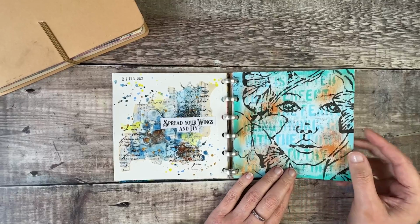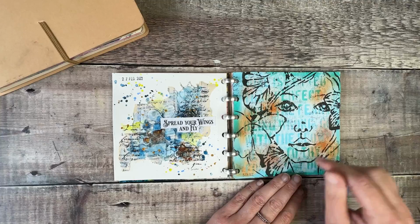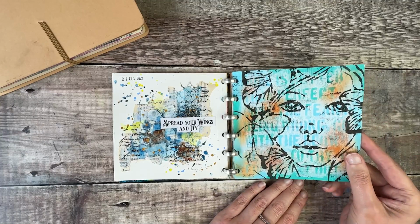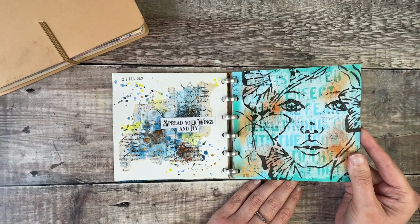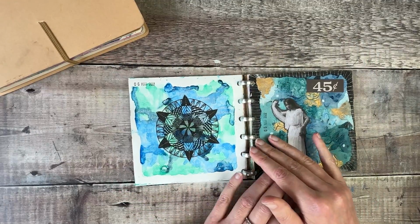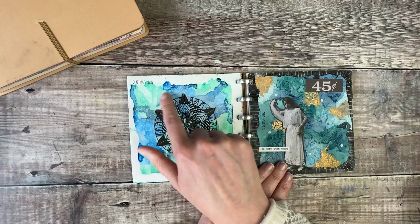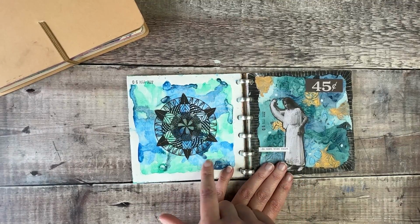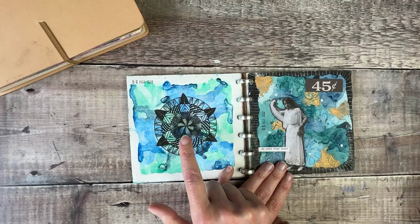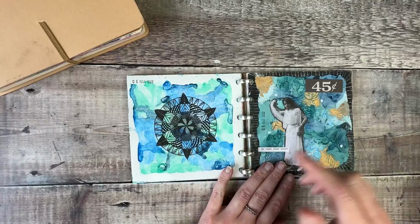And I think this was a mixture of acrylic paint and pastels by the looks of it for the brown, and then using black acrylic paint through a stencil. And here again, I've got some more or less hidden writing. It's in white gel pen around the outside. And I've then decided to use some black fine liners to add a mandala on top.